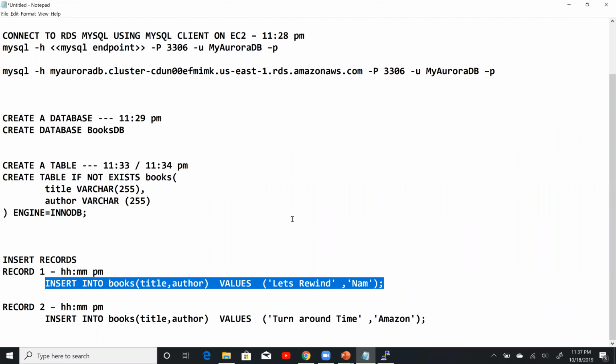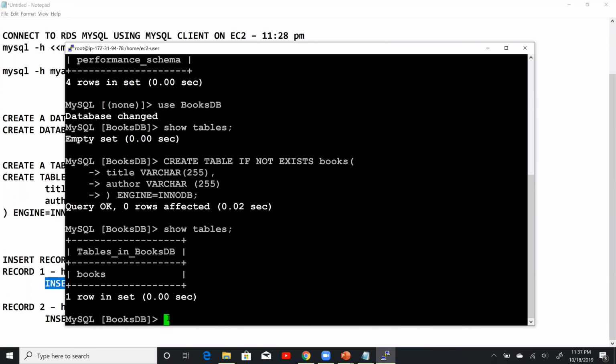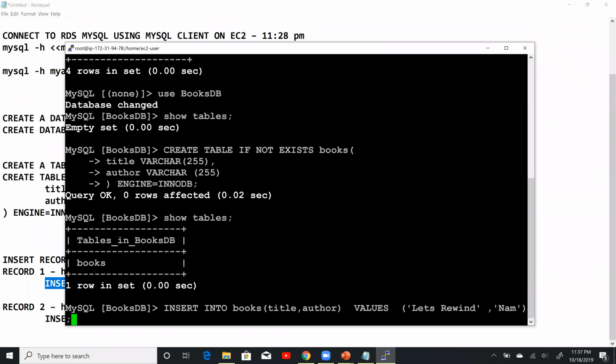So it's 11:37 now, and the next thing that we are going to do is insert this particular record. So let's copy this record and then go back to MySQL, and I'll paste it right here. So it's insert into books, title and author. We have the book name or the title as Let's Rewind, author is name, and semicolon at the end.